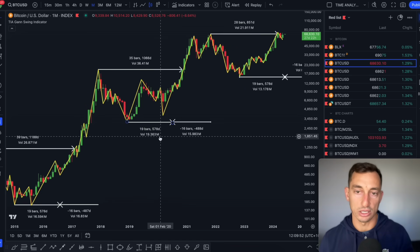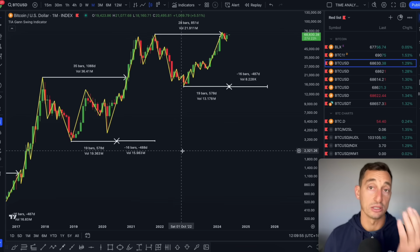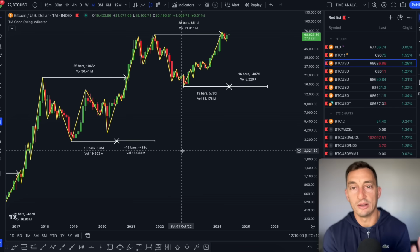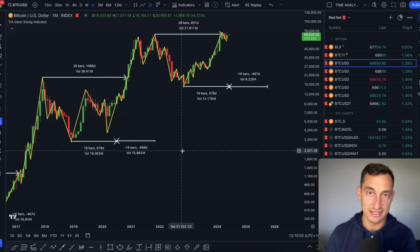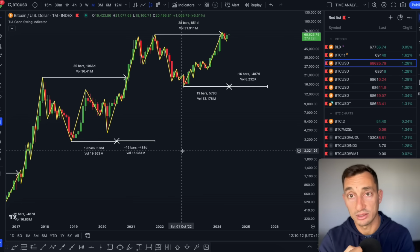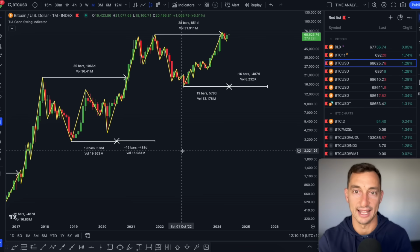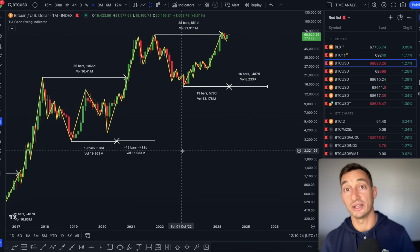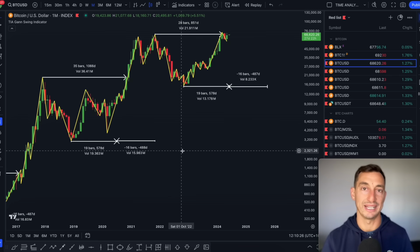And I've got 2 end of cycle targets because I want to have something conservative in case, and then something longer term. I think just having one of anything is really a beginner's game, and I hope that you are progressing from a beginner, or at least you have progressed from that. The beginners, essentially what they look for, I need a definite price and it must hit that, and I need a definite time. And that is not how trading and investing works. It never works like that, and it never will work like that. So you need to be prepared for all scenarios and understand what the probabilities are for each of those scenarios so that you can plan accordingly. That's it.